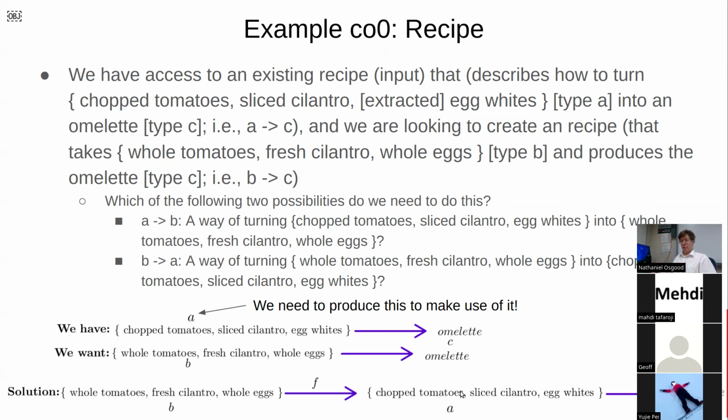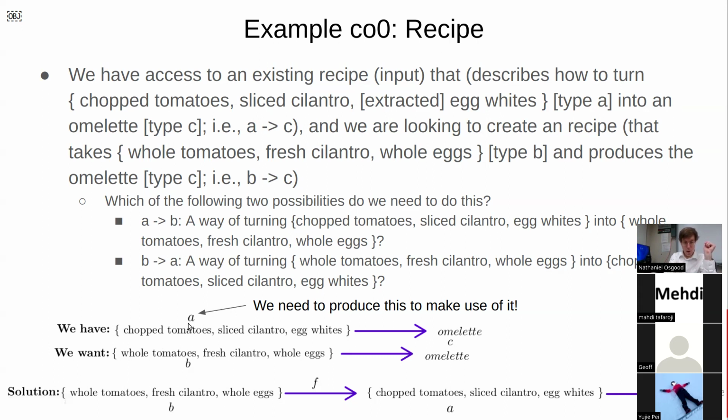If you write down the notation, wait a minute, we have something that goes A to C. Of course, if we want to get something B to C, we have to turn A's into B's. No, we have to turn B's into A's because we're starting with an A, and we want to start even further upstream than A. We want to start with a B that we can then turn into an A, because we need to get to this point from something upstream.